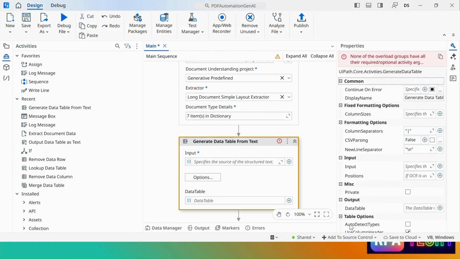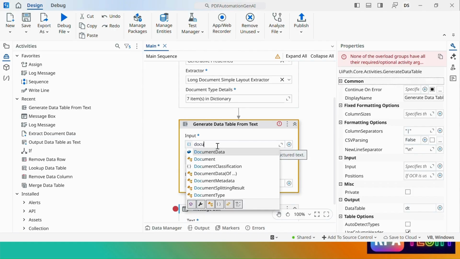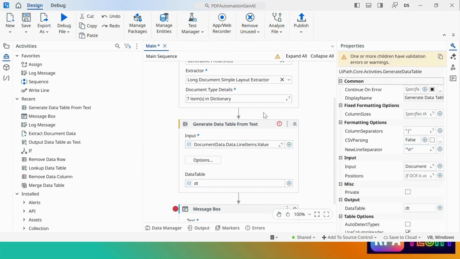So click on OK. Let me create a variable, data. Here in the input section I am going to mention the line items extracted value, document data dot line items dot value, right?